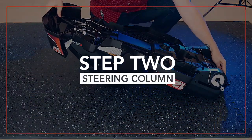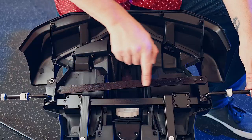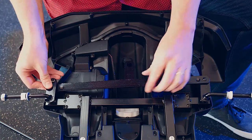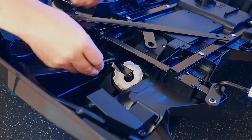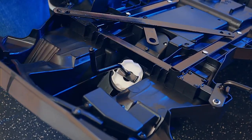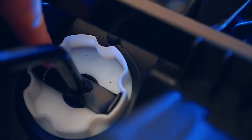Step two: we're going to assemble the steering column, but first we need to cut the cable ties on the front axle linkage piece — that's the metal bar that runs between the two tires. Adjust the front axle until it is in this position. Next, pass the steering column through the hole on the RC motor, through the vehicle body, and out of the hole on the protective cover. Please note, it's essential for proper steering of the vehicle that the flat iron piece of the steering column fits into the RC motor.